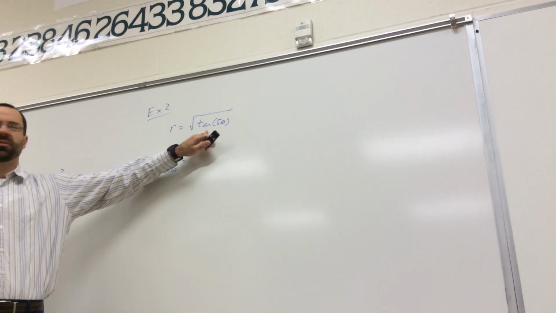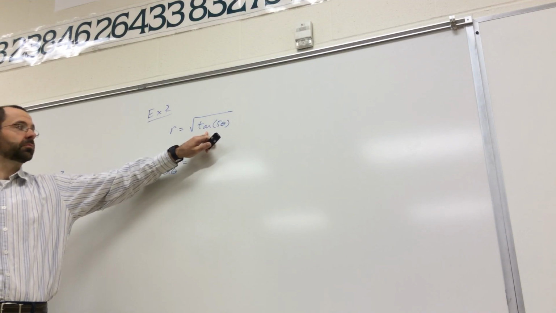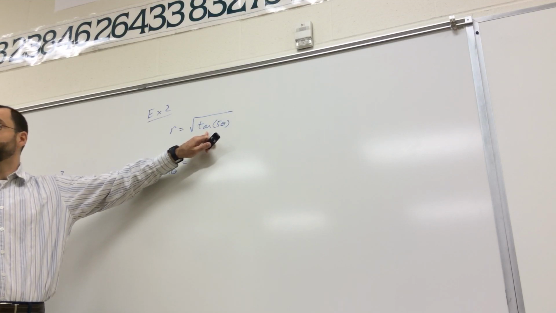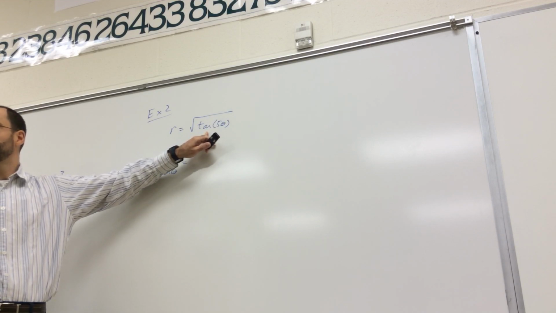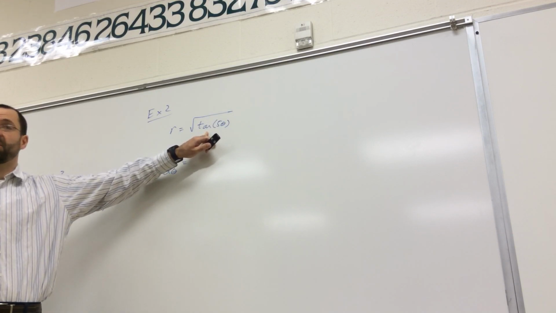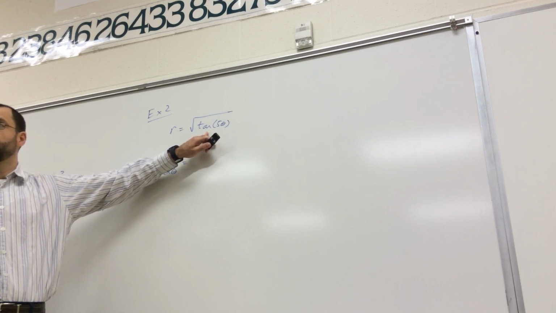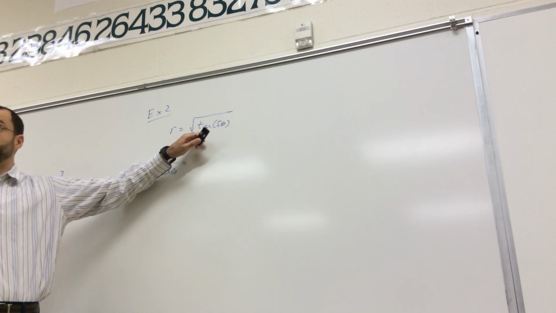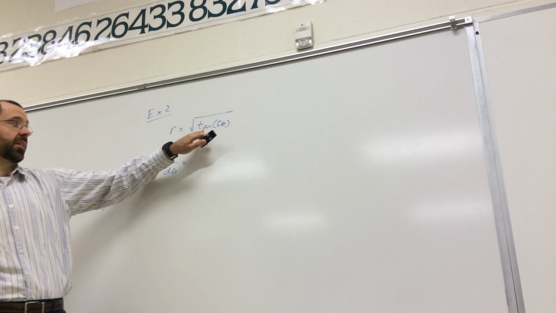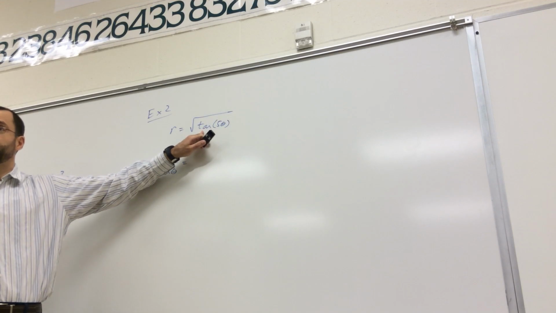Is there another perspective on what the outside function is? Yeah. So is that 3 functions, or 3 different ones? Because you have the square root, then the tangent, and then 5 theta. So Colin's saying there's 3 different functions here. There's 5 theta on the very inside. There's tangent of 5 theta on the inside of the square root. And then there's square root. So one perspective is that square root is the outside function, and that's the very outside, I agree. And then another perspective is tangent is the outside function, because 5 theta is inside of tangent.